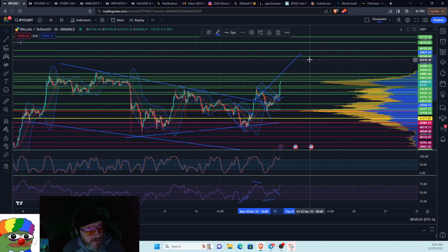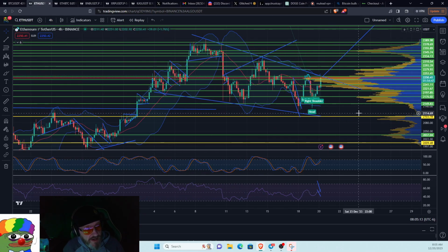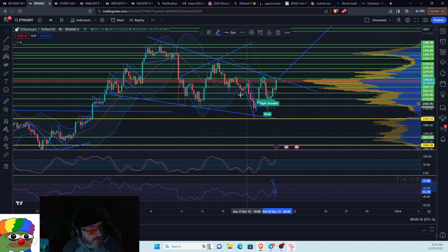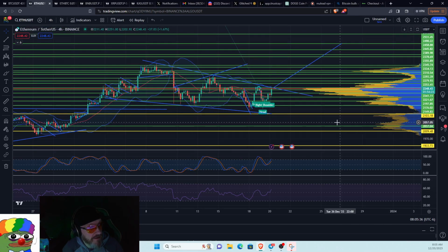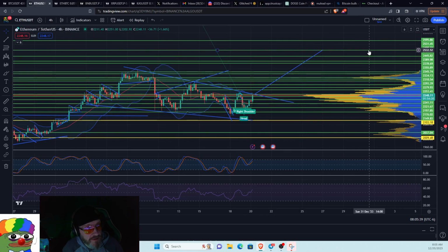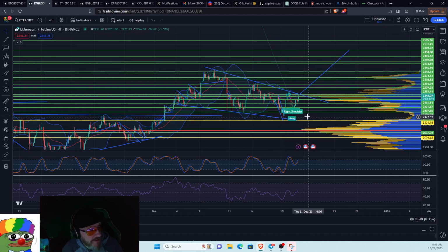So with that in mind, hourly candles are looking really strong for Bitcoin. I'm going to get jumping on over to Ethereum, and we actually haven't even seen the larger breakout on Ethereum yet. I wanted to highlight this because the 4 hour is looking really, really strong. So all things considered here, it looks like price action is approaching an overhead resistance of a much larger falling wedge. And this pattern, the measured move is going to take you to 2,500 and beyond. So I do believe much higher price targets are coming for ETH out of this pattern.